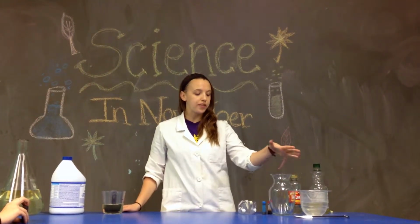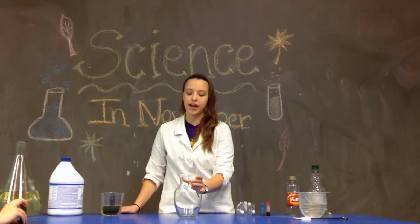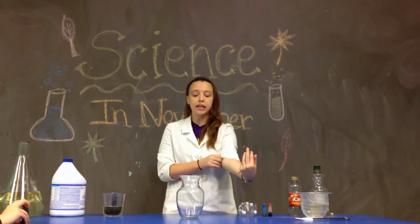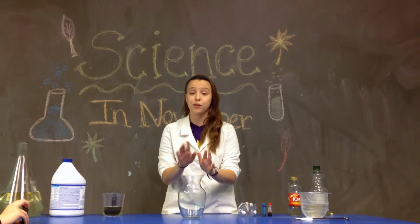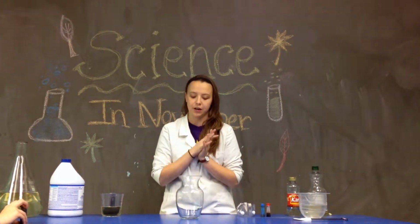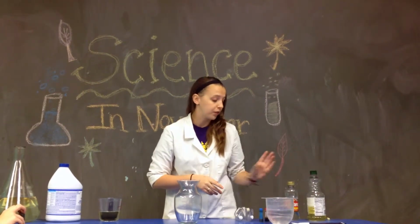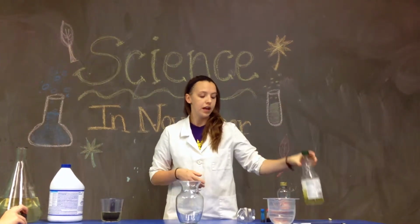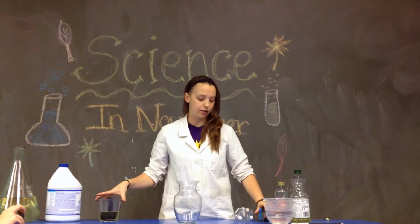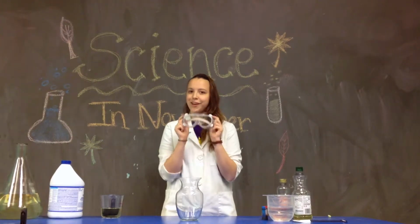Okay, to start off with our experiment, we need to gather our ingredients. First, we're going to use a glass vase. You can use any kind of glass container, something that you can see through. It's probably the best because you want to see what's going to happen inside of this container. The other ingredients that you're going to need: some water, some corn syrup, vegetable oil, bleach, and food coloring. Two different colors of food coloring. I like red and blue the most. Okay. And of course, your safety goggles.